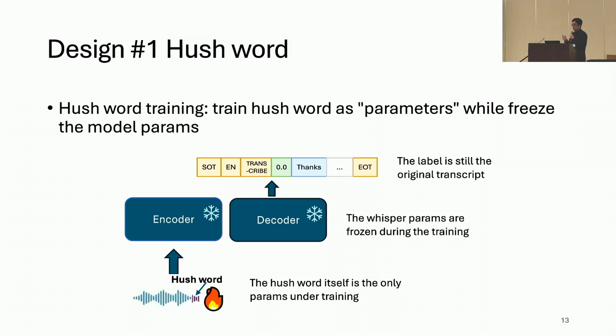The label we use is just the original transcript, as used in the original model training. We find that after a few rounds of training on a small dataset, the Hushword converges to a certain point, and it can actually replace the default padding and perform correct inference with the input audio.